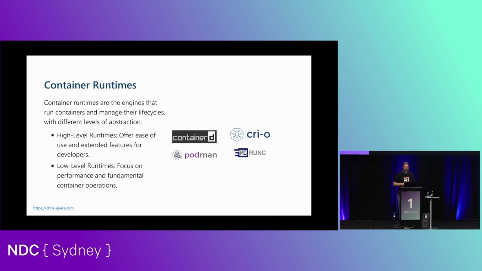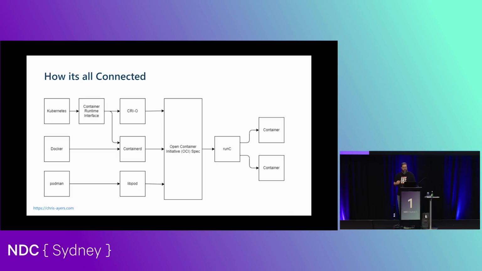There's also runtimes. Runtimes are the things that actually run your containers. And they have high level and low level runtimes. So like Kubernetes might talk to the high level runtime, and then that'll push out to the nodes. And then on the individual nodes, there might be a low level runtime that does the actual starting and stopping and all that. I only mention these just so that you get familiar with the names if you see them, like Containerd or CRI-O or runc. And this is how they're all kind of connected.